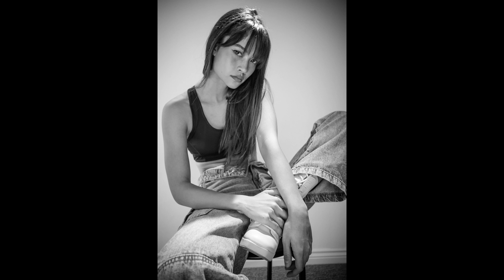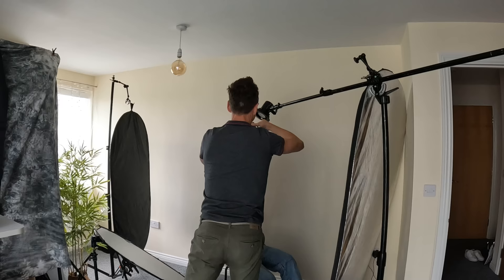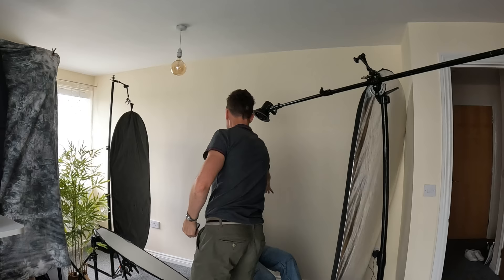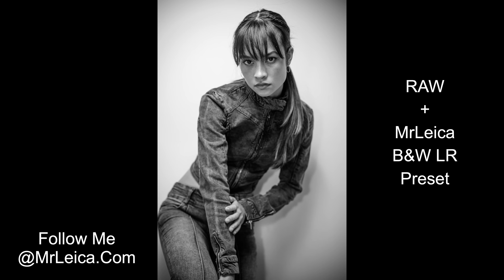Here's the next look — the light is completely different this time. I can give you a hint: it is done with the Godox AD100, as all photos will be in this video. This is a softer look with softer contrast — you can see in some photos there's a shadow behind her. What I did: I used the AD100 in a grid, which stops the light from spilling onto her too much. It hits a reflector in front of her and bounces fill light back, giving a much more natural-looking light.